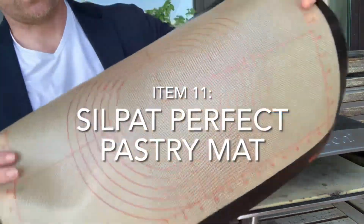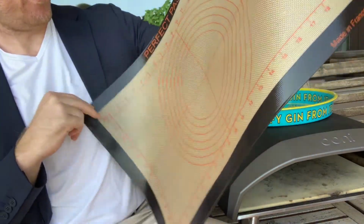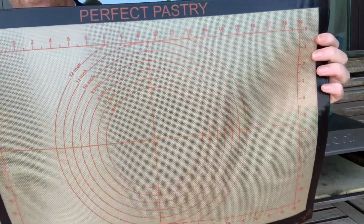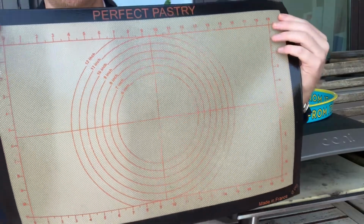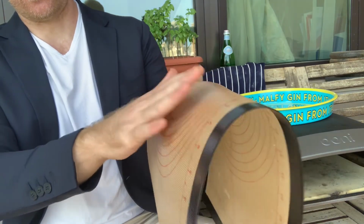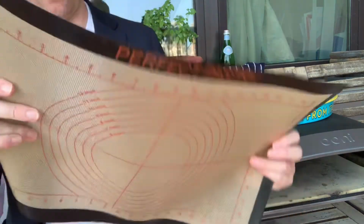Next is a non-stick kind of anywhere deployable mat. This one's called Perfect Pastry, made in France. It says SILPAT on it. I don't know if Perfect Pastry is the company and SILPAT's the model, or SILPAT's the company and Perfect Pastry is the model. Anyway, I don't use it for any of those sizing elements. I'm sure it's quite useful for that if you need any sizing to be done. I just use it because it's got this lovely kind of veneer finish on it, which means that wherever I want to make pizza or do my dough balls or whatever, it just doesn't stick to this hardly at all. Much better than a wood or marble base. Super easy to clean. It's completely smooth. Nice bit of kit.